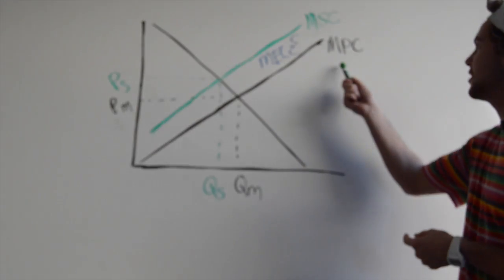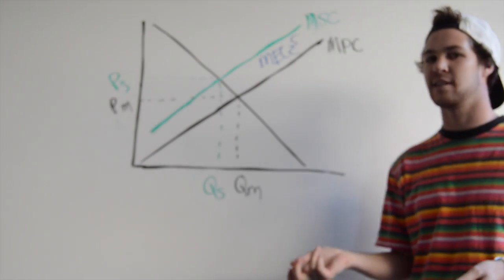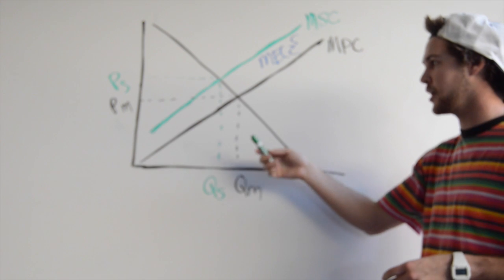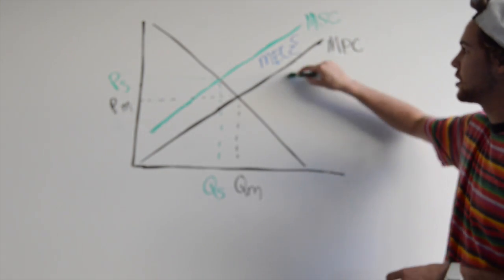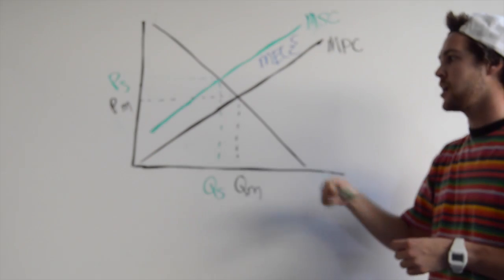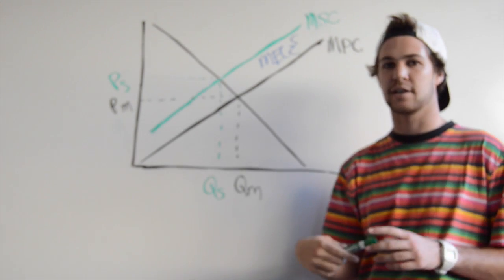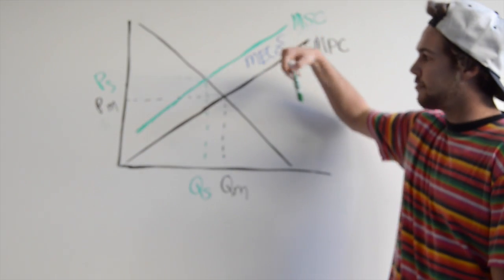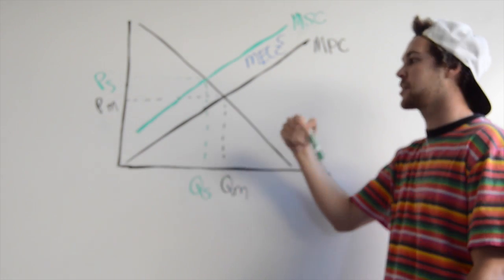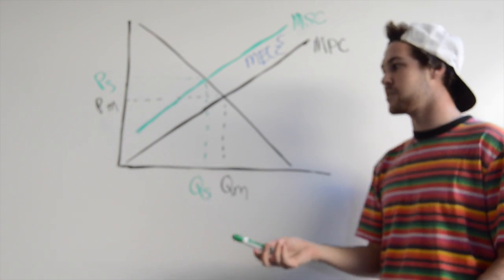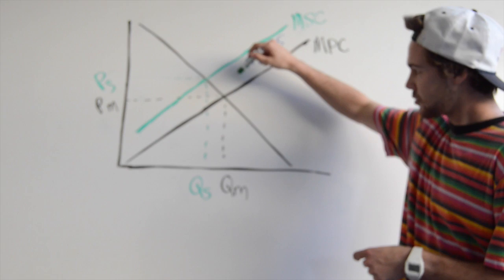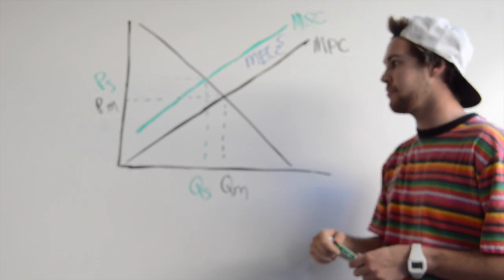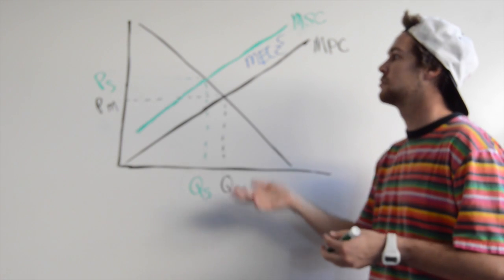So here we have the marginal private cost, and when we apply the cigarettes to our graph, we have basically the consumer consuming the product, and this would be the line that affects the consumer. And then we also want to add a negative externality, which is our green line right here, which actually affects a third party other than the person that consumes or smokes a cigarette. So right here we have the marginal external cost, which is the area that affects a social market.